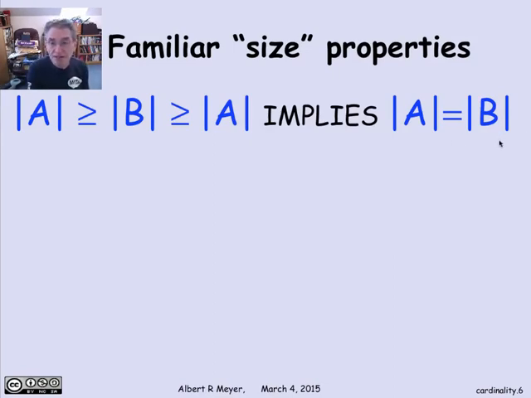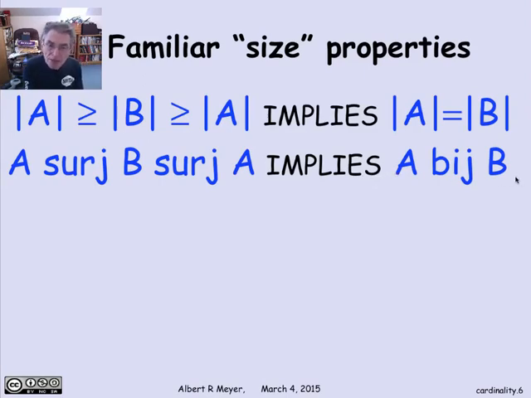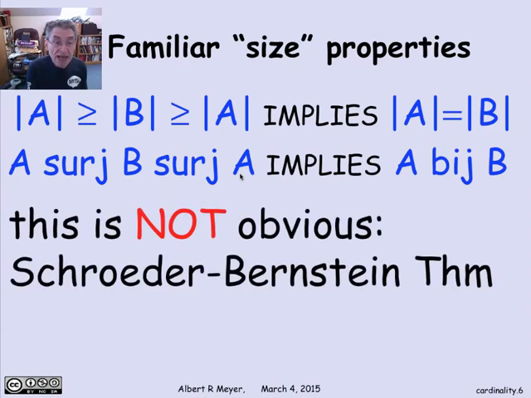And it holds for infinite sets, but it's not so obvious. So what we're saying is that if I have a surjective function from A to B, and I have another surjective function from B to A, then there's a bijection between A and B. And the problem here is that this surjection from A to B might not be a bijection. And this surjection from B to A might also not be a bijection. So where's the bijection going to come from? I have to build it.